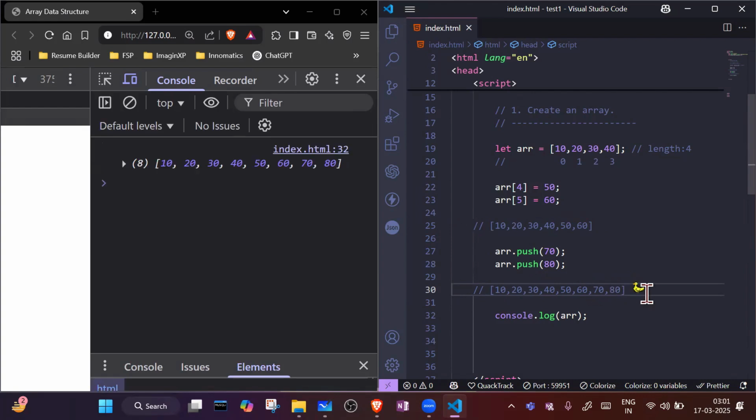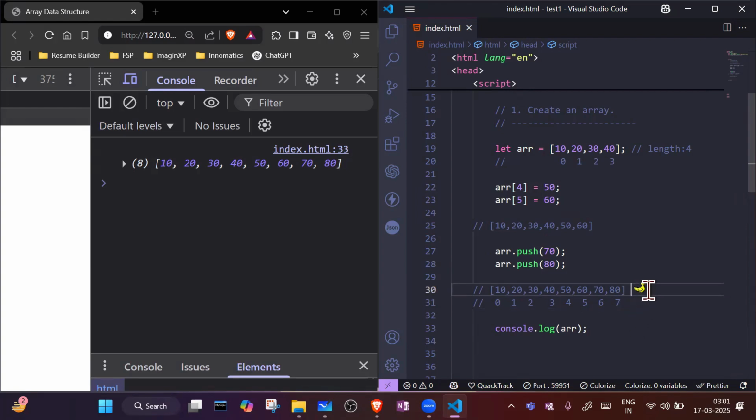Can you please tell me what's the length of this array? If we talk about indexing, what is the position of each element? This is position 0, position 1, position 2, position 3, 4, 5, 6 and 7.